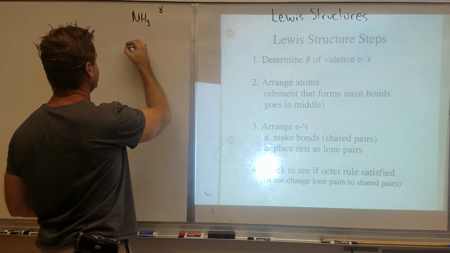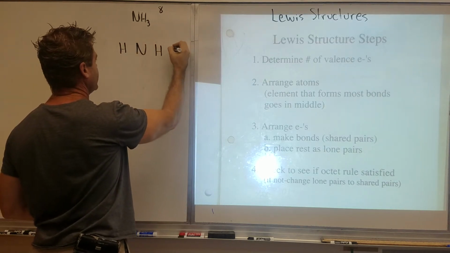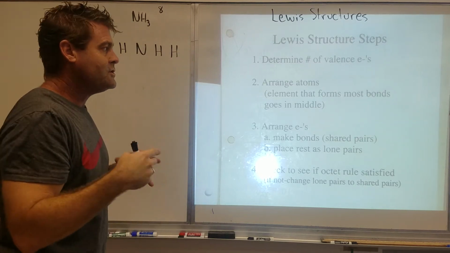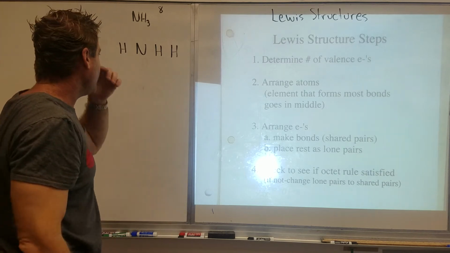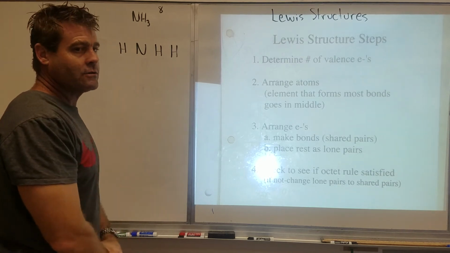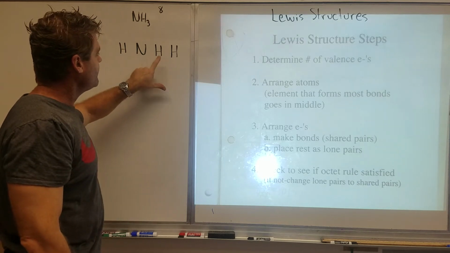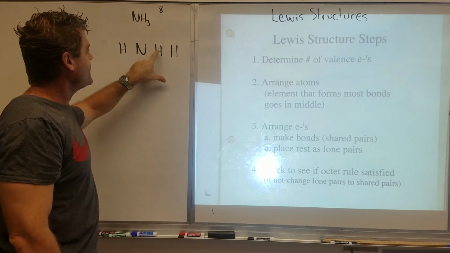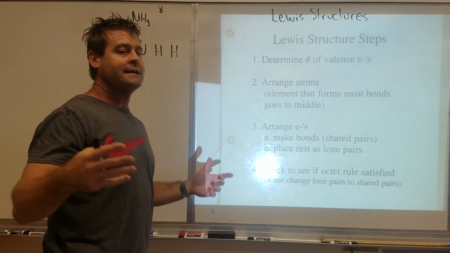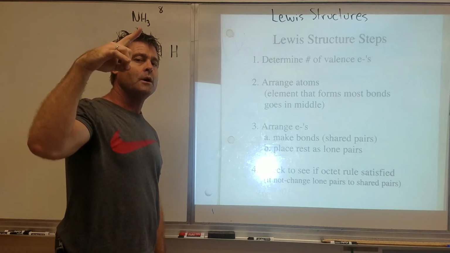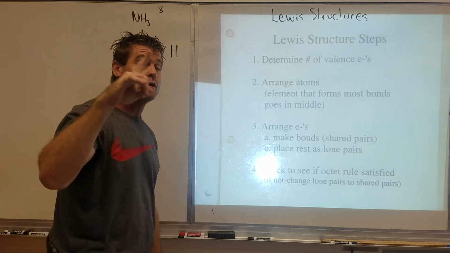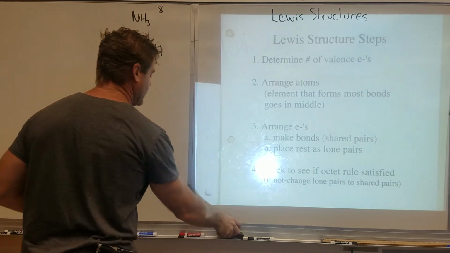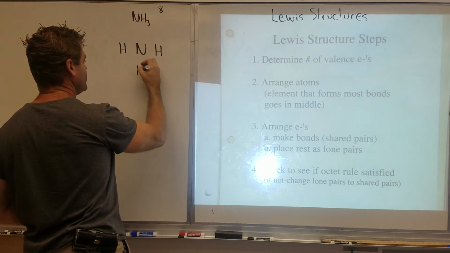Let's say you did this. Let's say you put hydrogens and then you did this. Careful here, guys. Do you think that would be arranged correctly? There are certain things you should look at ahead of time so it'll save you some time. Right off the bat, I know this isn't arranged correctly. You know why? Because look at this hydrogen here. If I put this hydrogen here, at the very least, how many bonds does it need to form? Wouldn't hydrogen have to form 2 bonds? But in almost every case, hydrogen is only going to form 1 bond. And why is that? Because remember, it only needs 1 extra electron to fill its outer shell. So how would I arrange it? I just put the hydrogens around it.